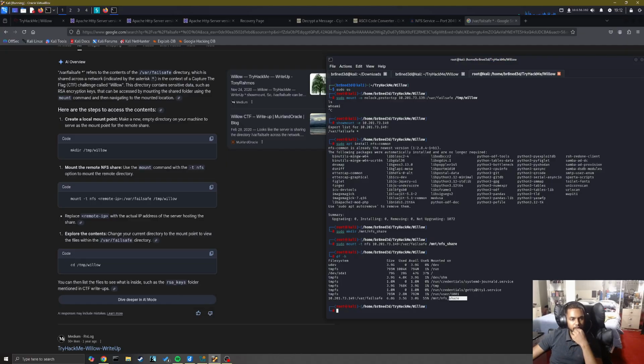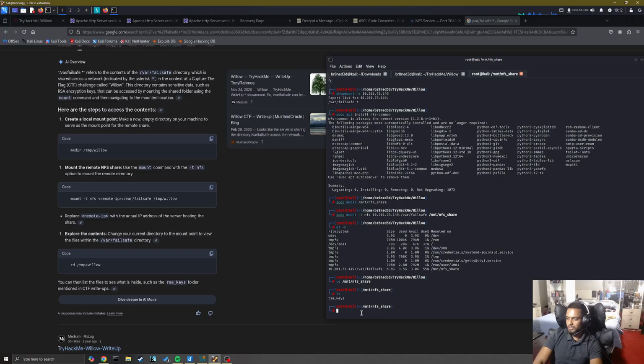You could verify if the share is successfully mounted using mount to ensure the NFS share is automatically mounted. So what do I just go to, the mounted NFS share? LS? RSA keys?